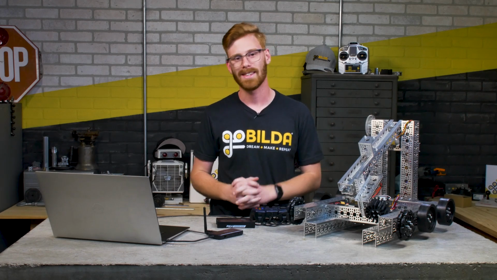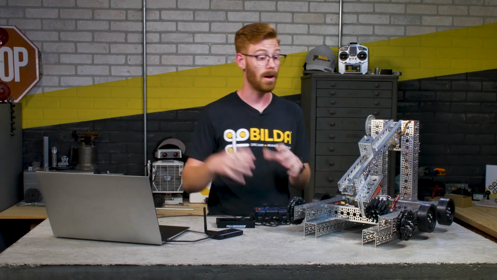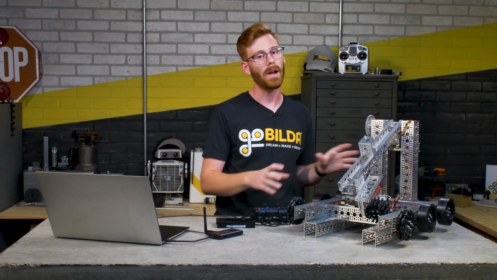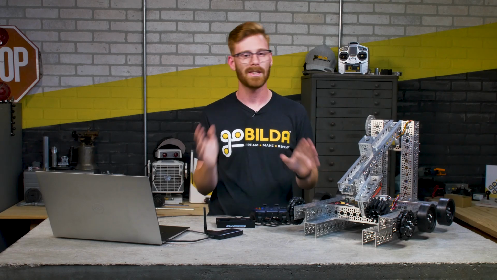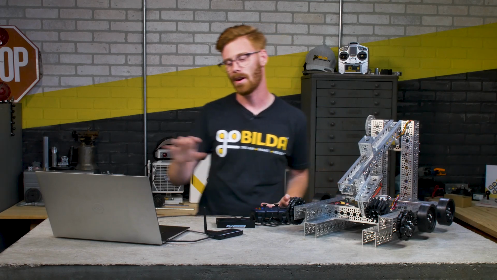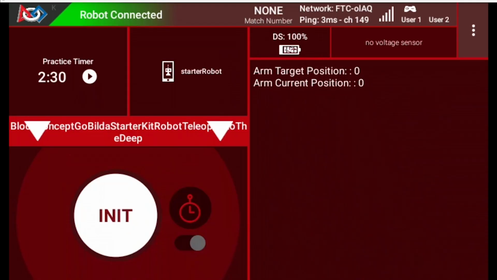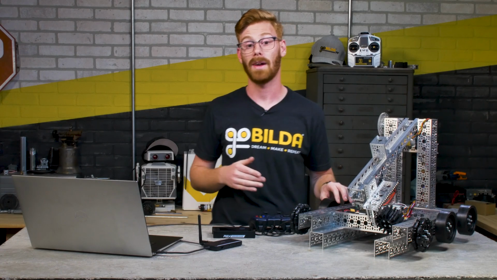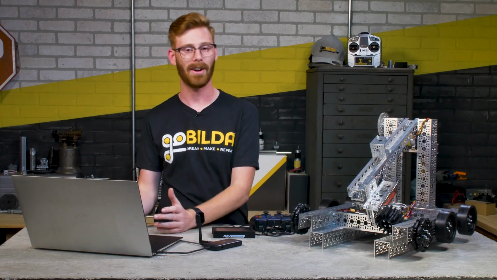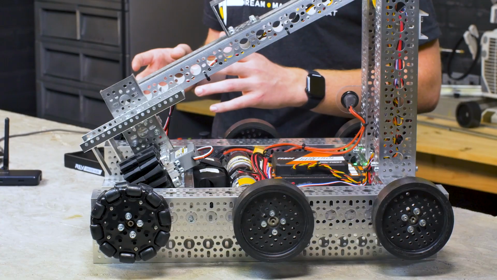That's my favorite part about this code, is that it breaks up a lot of complex parts of driving your robot into one button that you click that does multiple things. It makes it really streamlined, and it just takes a little bit more thought when you're setting up the code. Now we can go ahead and click stop as we have finished verifying that our code all works, and we're ready to make modifications and make this code our own, or work on this robot and improve it.